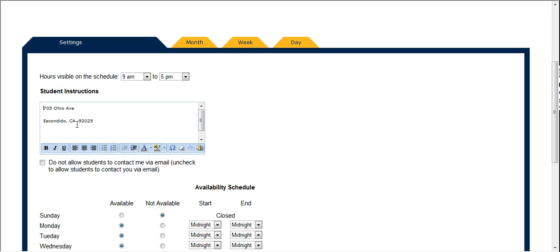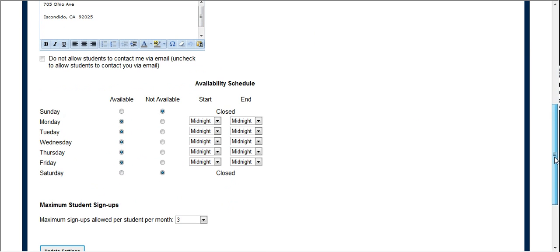Whatever information you provide in this box will actually be emailed to the student when they sign up for a shadow date. So if you do put in the address, then you don't have to contact the student yourself because they'll get it. Below it, this comes checked as a default. This says that the students cannot email you, but if you uncheck this box, the students will be able to email you once they're at your calendar. Again, this is up to you. You can choose whether or not to let the students email you.